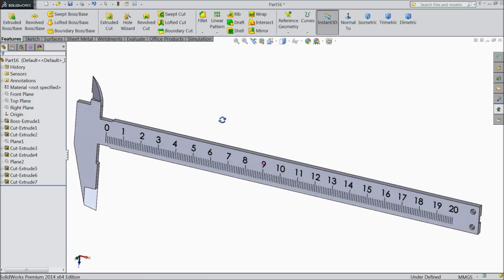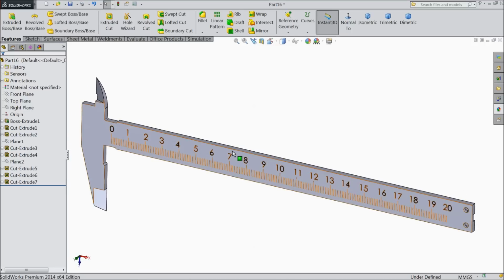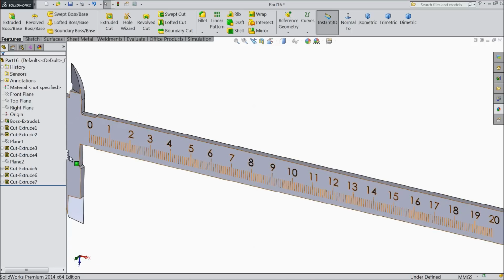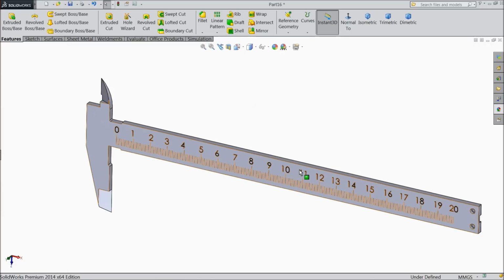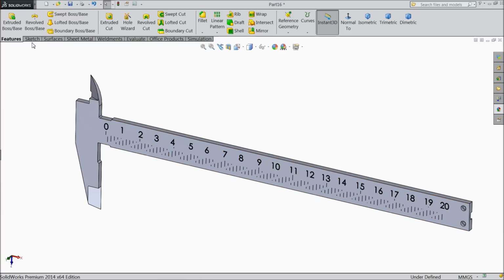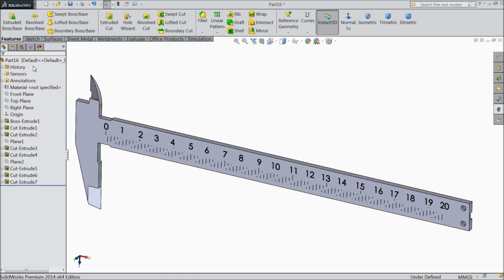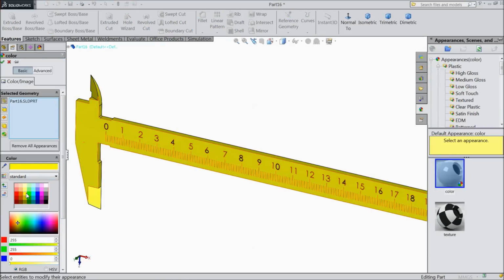The vernier first or fixed jaw, or you can say main scale, is ready. Just assign one color so it will be identified. This color. Okay.